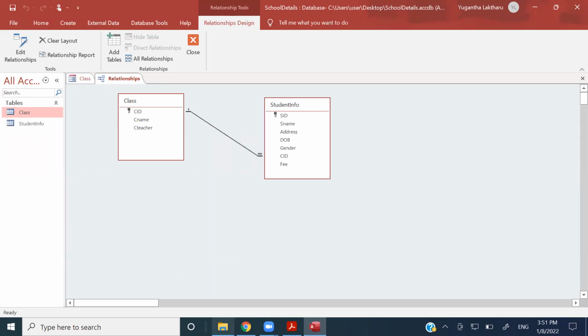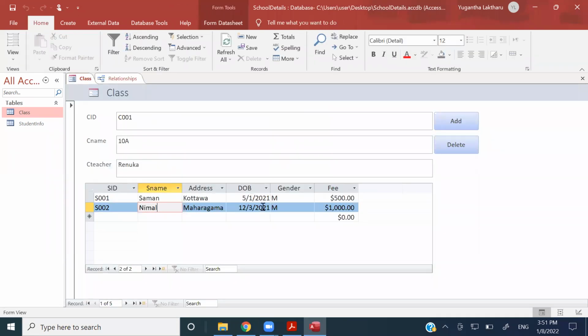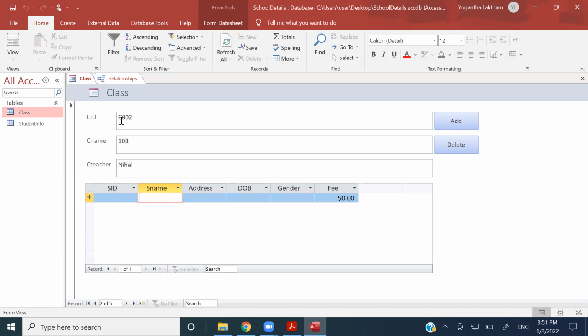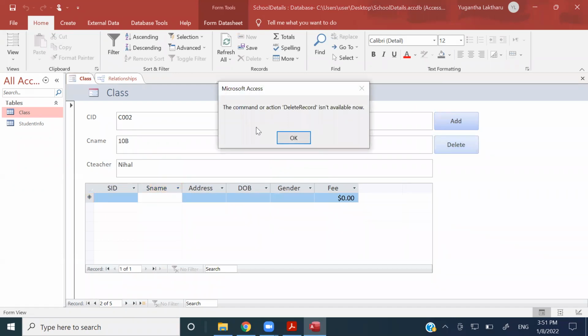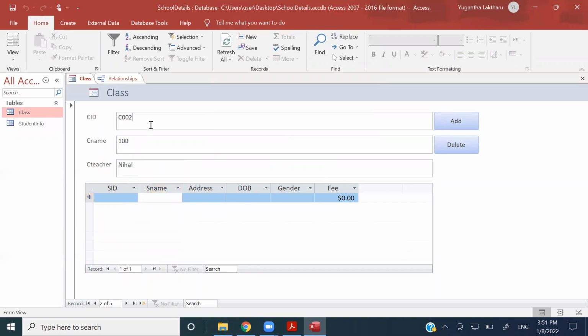Those are some advanced techniques, right? So because of that, I'll delete this C002. It doesn't have anything related to the student table. So if I press delete, oh, why is that?